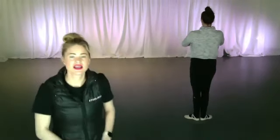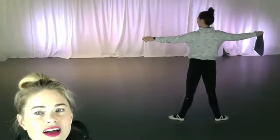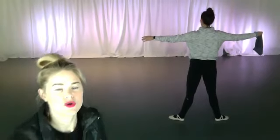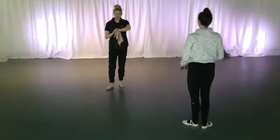Good, Catalina. Awesome first position. Can you show me second position? Where's second? Arms are out, legs are out. That's it, girl. Good job. Arms out, legs are out. Awesome. Well, you are ready. Okay, so we're going to go through all five of the positions. Here we go.